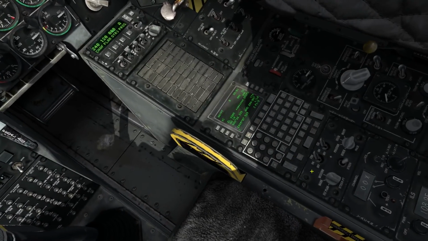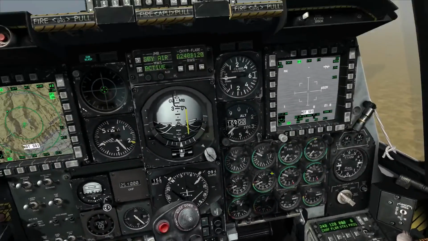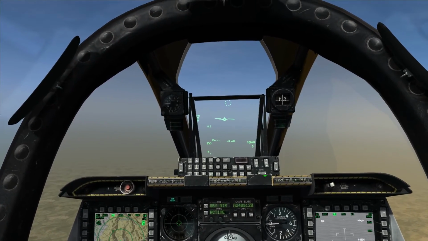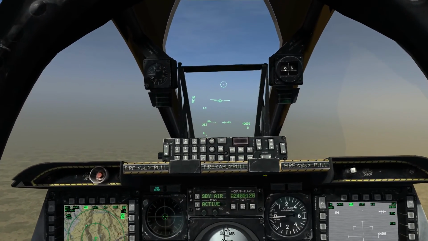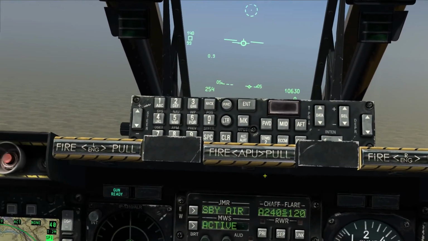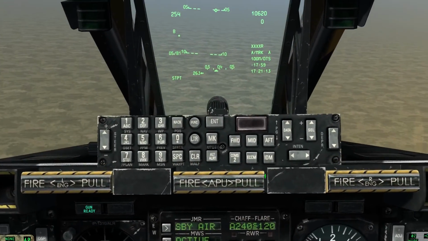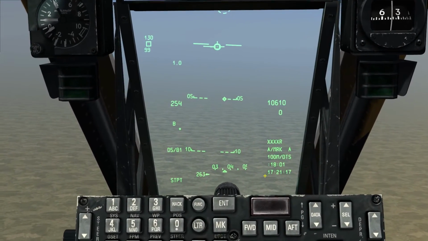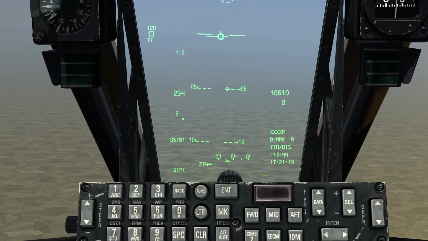There's one other setting, which is mark. And mark will display only the mark points that you have currently set. So if you were using your mark point with TMS right on any sensor, you'll be able to cycle through your multiple mark points.